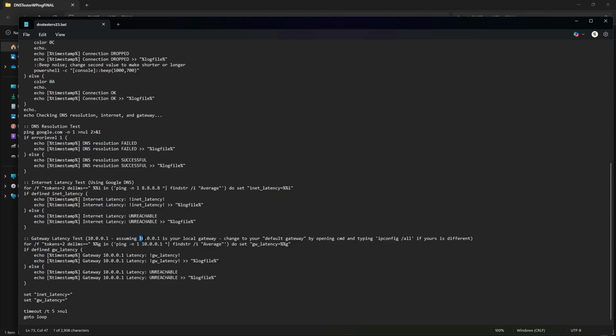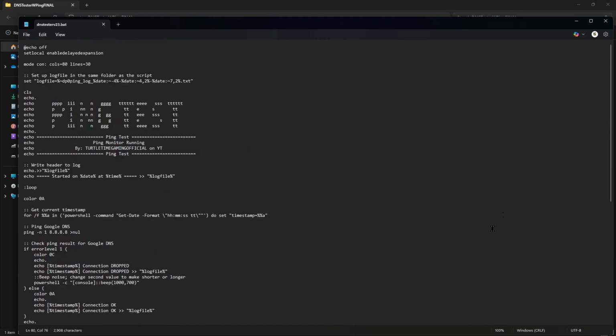You may need to change this number. You could do that by just going in the search bar, typing CMD, getting the command prompt, and typing ipconfig/all, which I've put here as well. And then it will give you your default gateway, which you can replace that number with, which is right here.